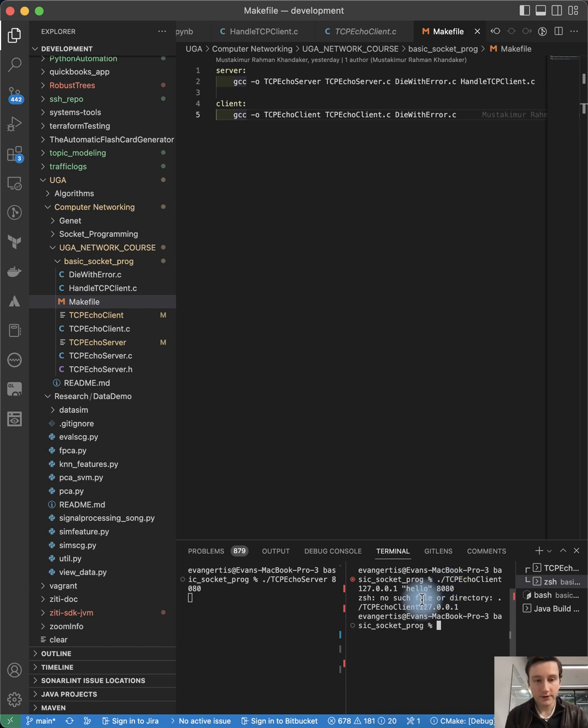Okay, so first try here, something's not right. Let's go ahead and go up here in the commands and then just make sure that we have the TCP echo client. So if we run this, it's going to print out the usage. The usage here is saying that we need the server IP, we need our word, and we need our port.